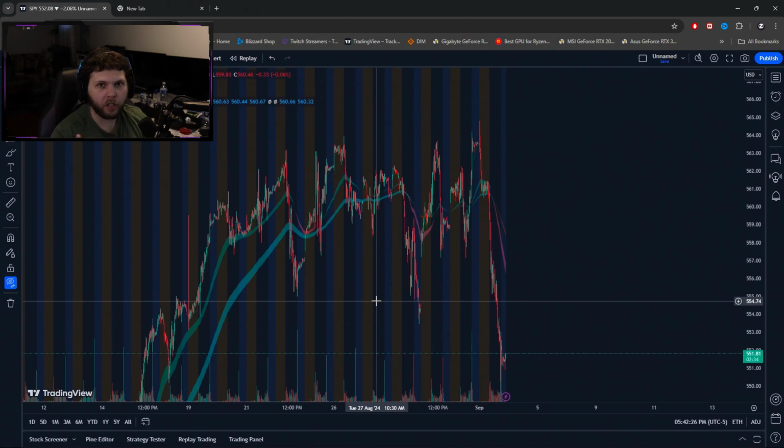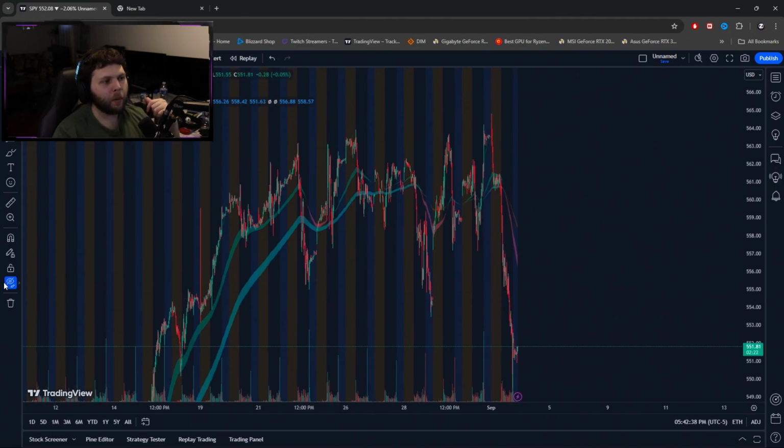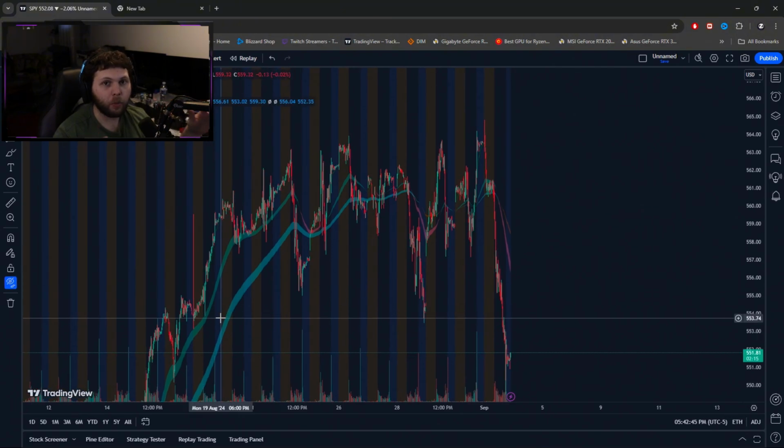Sometimes I might skip over a support or resistance level because I've memorized it in my head. I'm like, we've been chopping here all week, so I know about that level. Right now I'm hiding my levels because I don't want you to see what I've marked. I would suggest pausing the video right here and thinking about where you would put a support level and where you would put a resistance level.